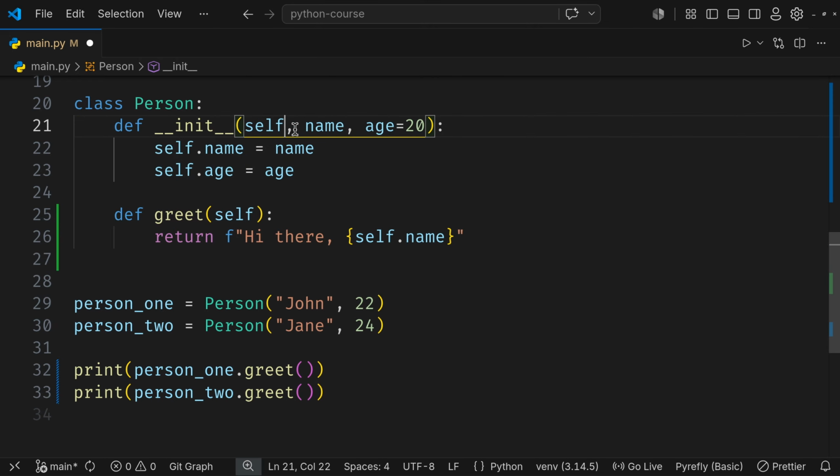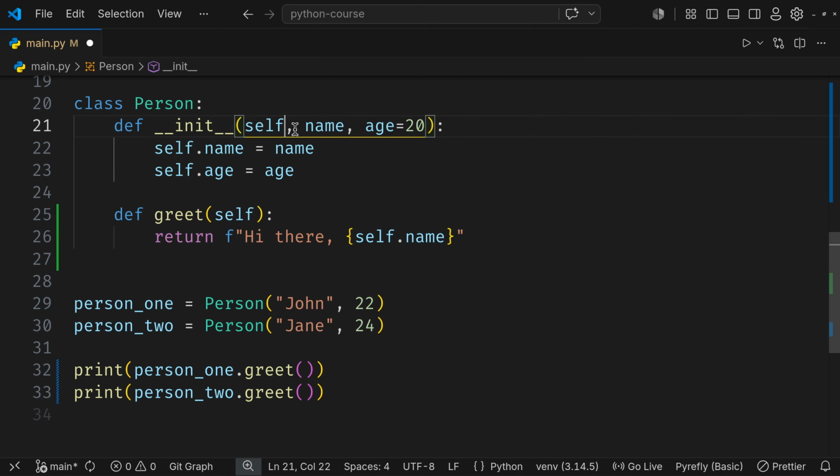All right. So here I have written down this one. Self does not have to be named self. Okay. You can call it whatever you like, but it has to be the first parameter of any method in the class. While you can use a different name, it is strongly recommended to use self, as it is the convention in Python and makes your code more readable to others.